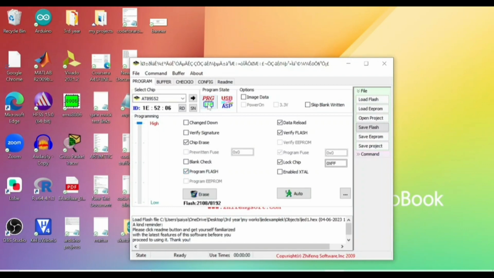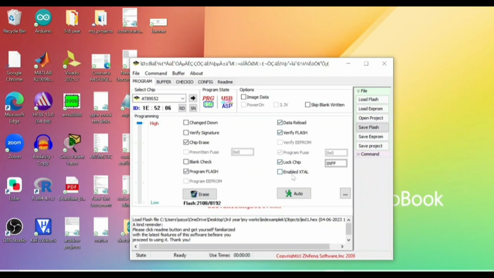If I disconnect the USB of the 8051 board, you will observe this is grayscale. This is because I have disconnected the USB. The moment I plug it in and your hardware is correctly plugged in, you can identify it here. If the USB to ASP is not connected properly, you will not get this. It will be in gray color.